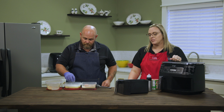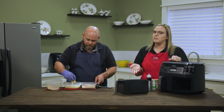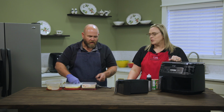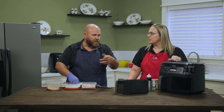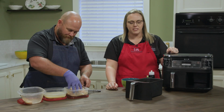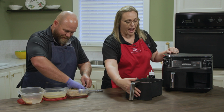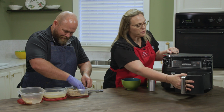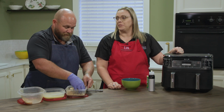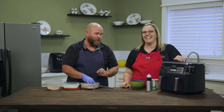I'm a mom, and so I don't like to do more dishes than I have to do. So I still have to wash this, obviously, but I wouldn't have to soak it and scrub it and put too much elbow grease into it. Kind of like the liners that they put in their crock pots. Yeah, exactly. Okay. Exactly like that. So it's just one of those things, you decide what your wants and needs in life, and I don't have to have aluminum foil or parchment paper in my air fryer, but I want to. Okay, all right. Well, you do what you want to do. You do what you want to do at home too.